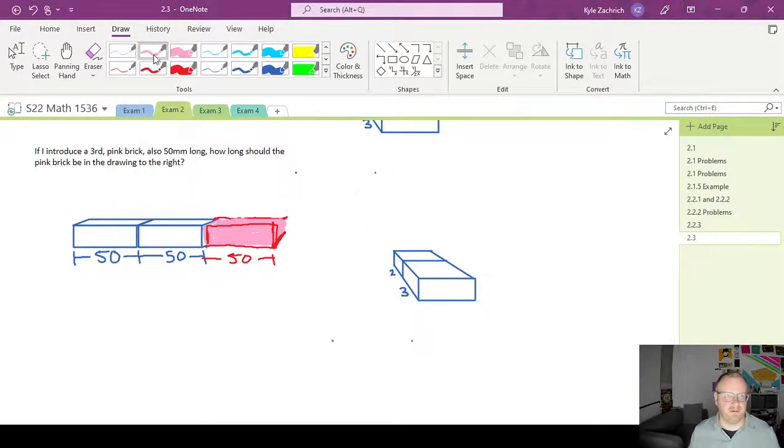If I draw it over here, I'm going to end up with this sort of pink brick here.